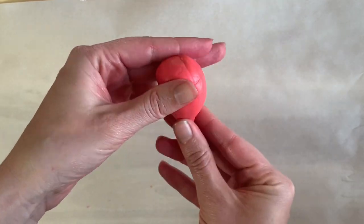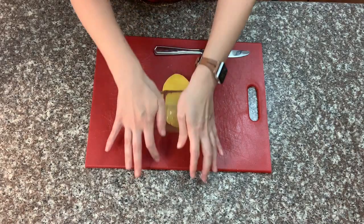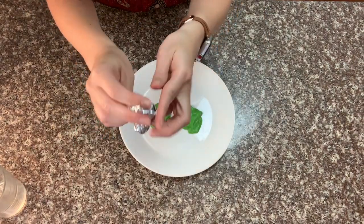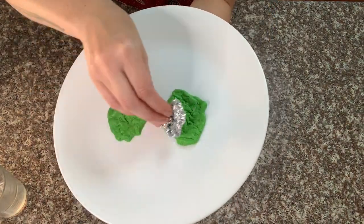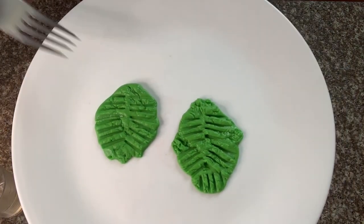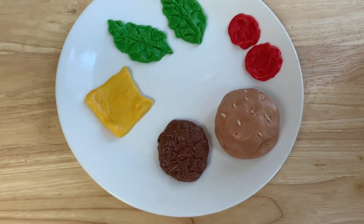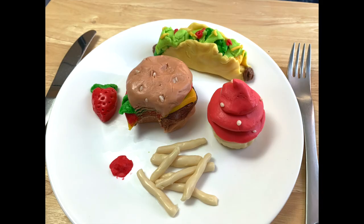Once you've got your colors mixed, you can start sculpting. Try rolling your dough out flat with something round like a cup and cutting out shapes with a butter knife. You can also crumple a piece of tin foil and press it into the dough to get a bumpy texture. Forks are great for imprinting texture too. You can try using a toothpick to poke little holes into your sculptures. Just stay determined and keep experimenting until you come up with the techniques that work to create your sculpture.